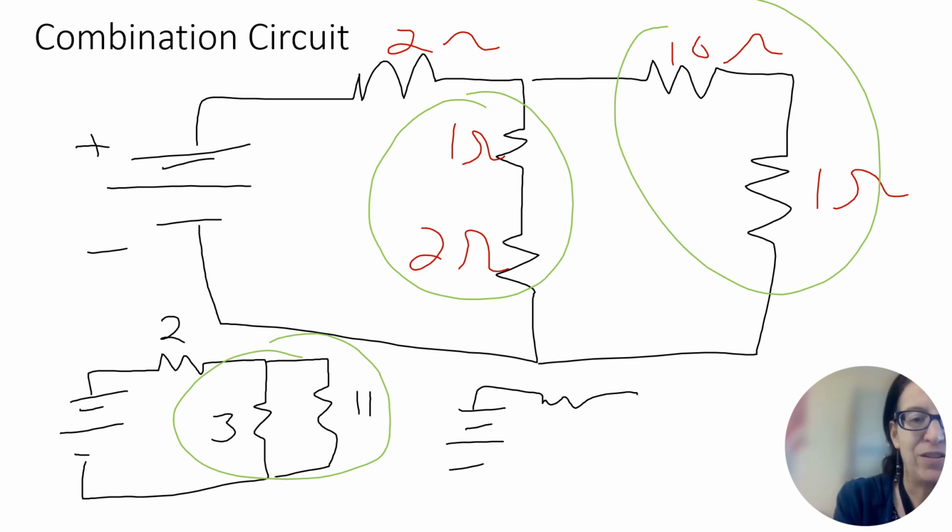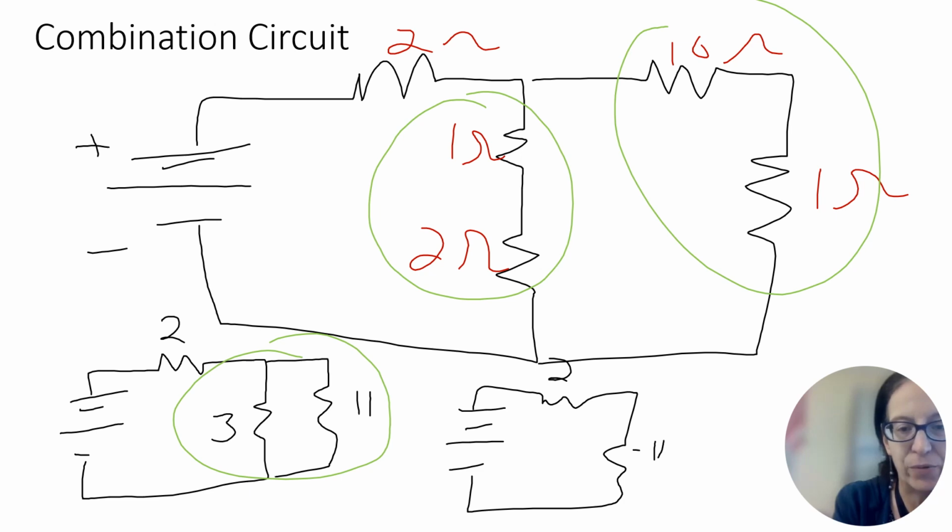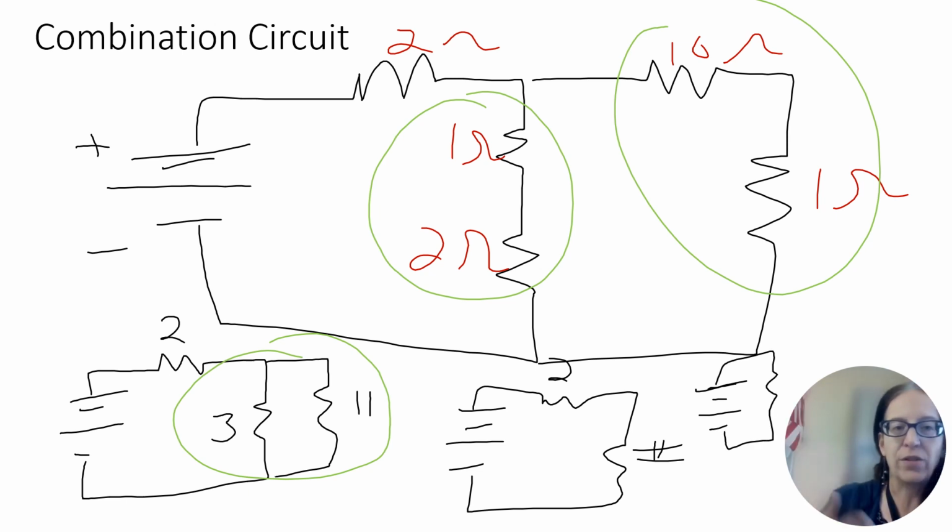I know I said I wasn't going to do this, but now you've got the 2 ohm and then that number, the 1/3 plus 1/11 and then take the reciprocal, and then you could add that number to the 2, and that would give you your total resistance, or what's called equivalent resistance. As far as the battery is concerned, that's how much resistance you have in that circuit. And then in a detailed circuit analysis, you would need to find the current through the whole circuit, the current through each branch, and the voltage drop over each resistor.